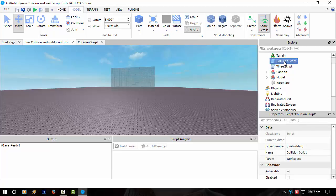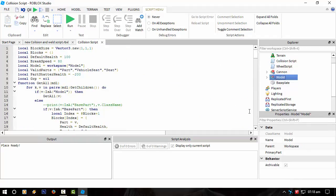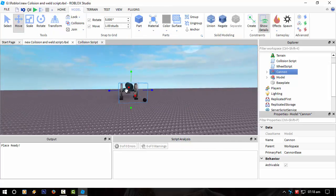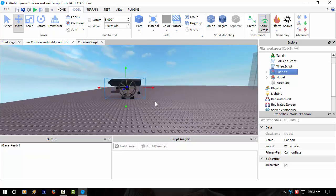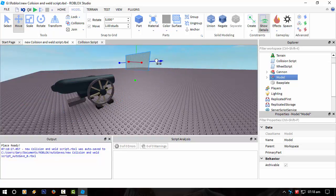I may even convert it into a plugin, but the way I've coded it now, it won't work as a plugin. It'll work in the game place, because I sort of hard coded it for that model group, where I can do model equals script parent, or workspace if you like. Let it do everything in the workspace. Because I've got a movable thing inside the workspace, I did not want to include that cannon. So let's just say if it fired a part, this would go back. I'll show you the animation on that. Let's move that out of the way.